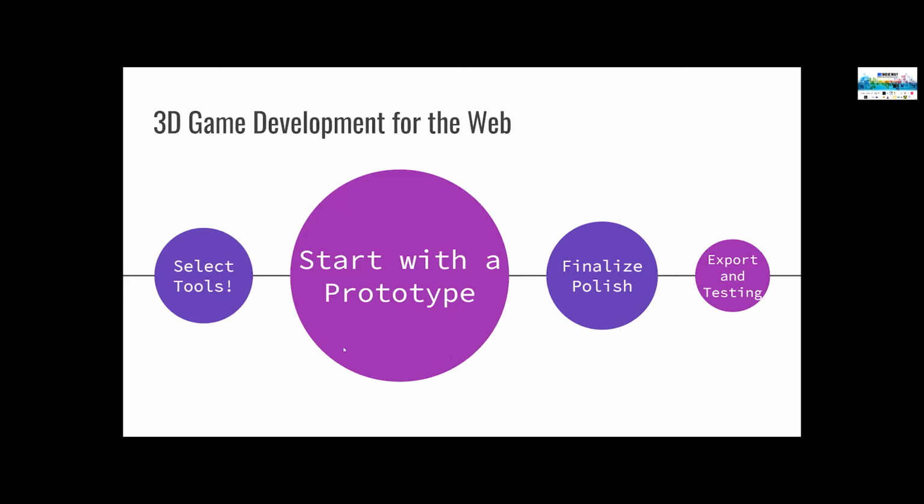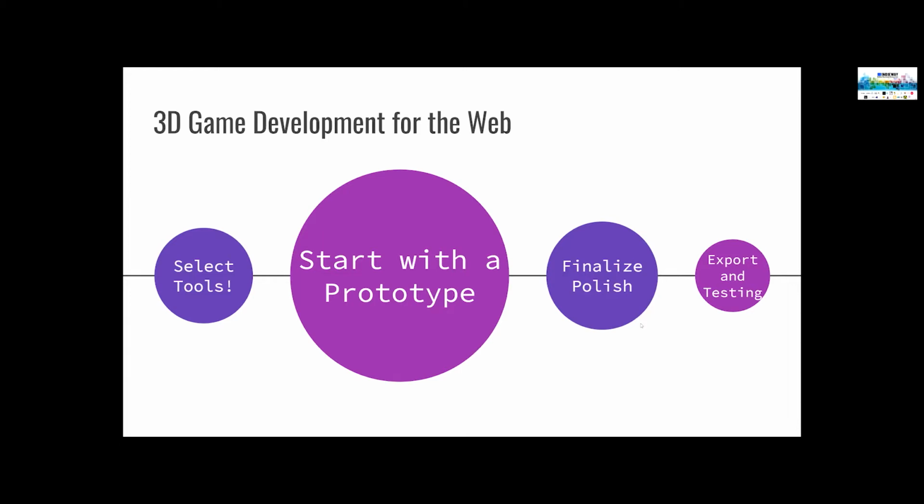So the core thing that you have to do is, first of all, create a prototype. But the tools that you select are really important because web-based 3D rendering, different from 2D, is resource-based. When you are dependent on a device and the engine, the particle systems may not function properly, it wouldn't have a physics engine. So either you have to do an addition or you have to select the tools appropriately and prepare your project accordingly.